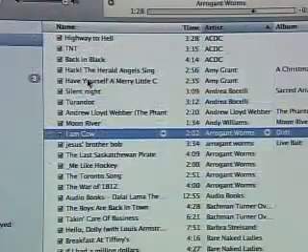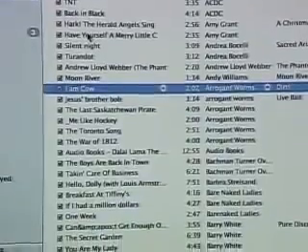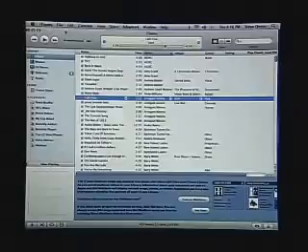When you first install or first activate iTunes, it'll look on your computer, and if you have digitized music on your computer, it will find it and organize it for you. It will also allow us to play back any of the music on our computer. So if our computer's hooked up to speakers, we just choose the song or the playlist, click play, and it'll play through our speakers. Or if we have, say, AirTunes set up so it's distributed through our whole home, we can also manage that through iTunes.